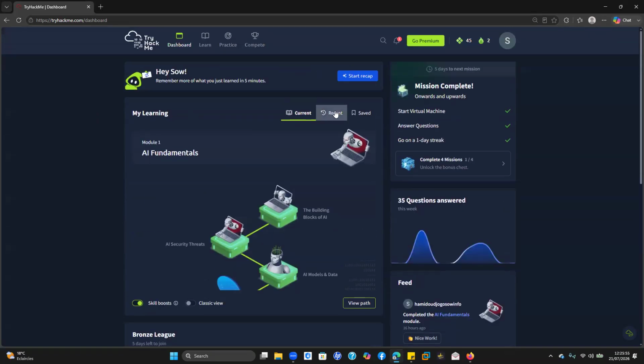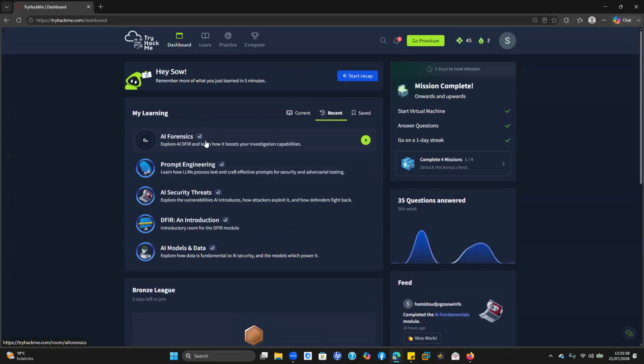The room is AI forensics. We can explore AI, digital forensic incident response, and learn how it boosts your investigation capabilities. In this room we will be able to use AI in order to investigate forensics.